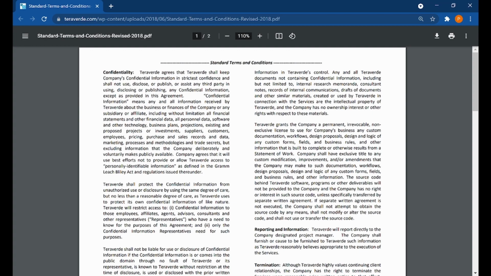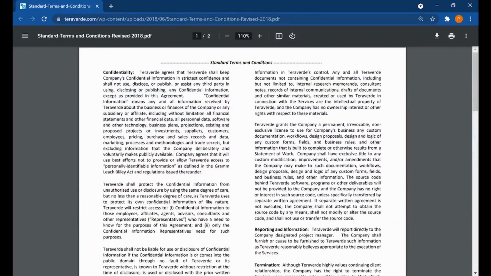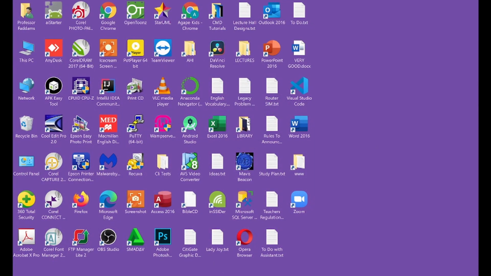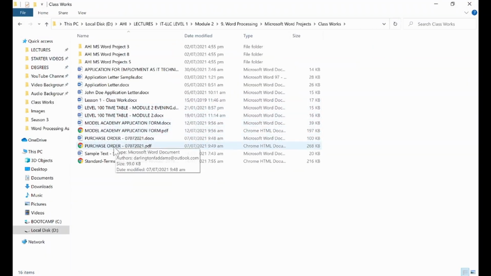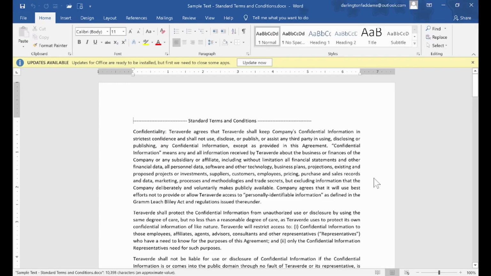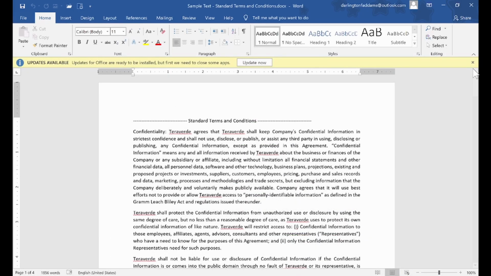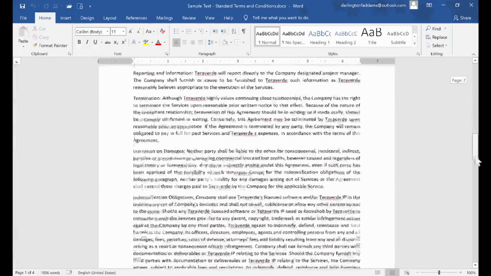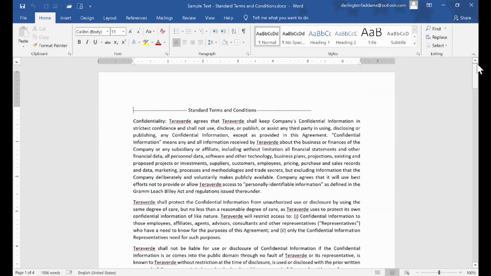All right, so to get this done, I will be copying the text from here, and I have actually copied it already into a sample file. Let me open that file. All right, so I have the file here. Let me open this file, and all right, so this is a file, and this file just has the text. I just put in the text here just to save us some time. We don't want to be typing all of these right now.